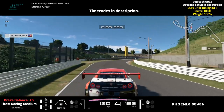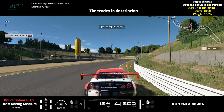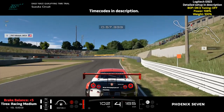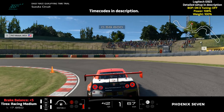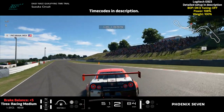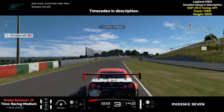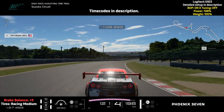Now bring yourself to the right and you're going to brake just as a curb on the right ends, and I'm going to show exactly where I start to brake because this part right here, my car is blocking the brake reference marker. So you brake hard for a short while, and once you're ready to start to turn in, ease off of the brakes, and that's going to help the car turn in. And then be nice and careful starting to apply a throttle because this car can generate a lot of wheel spin if you apply even just a little bit too much throttle, so you want to be very careful about that.